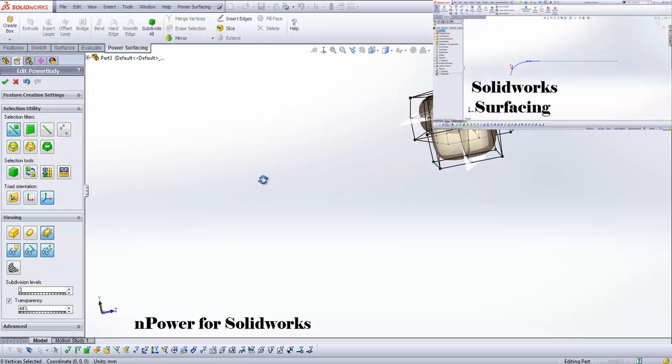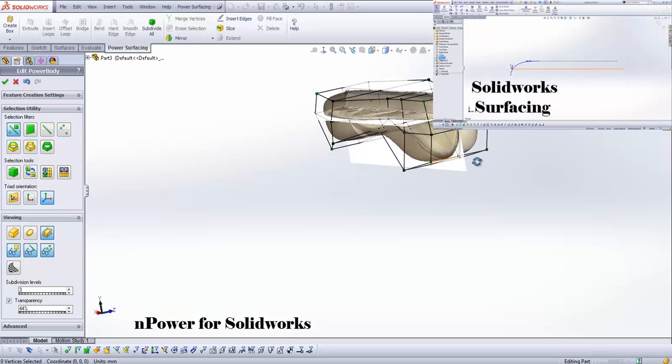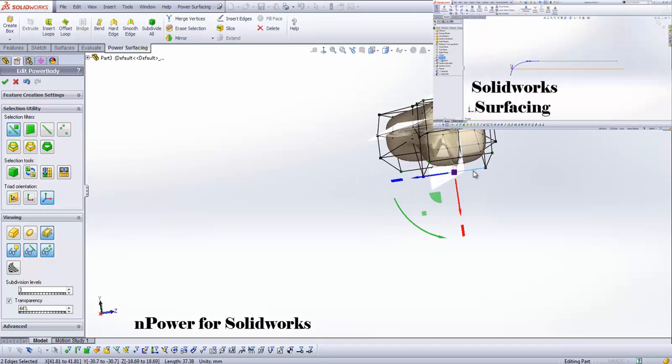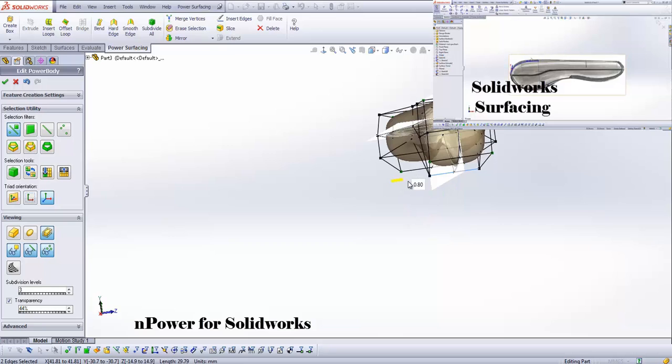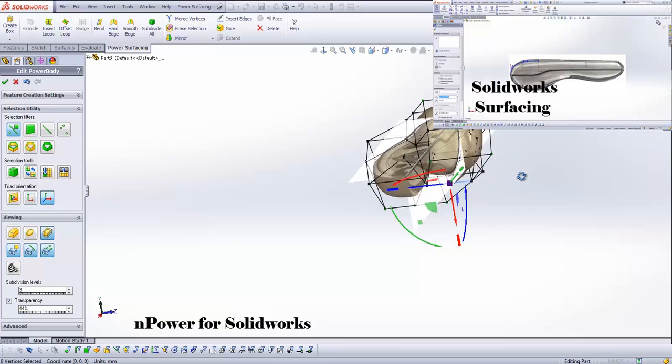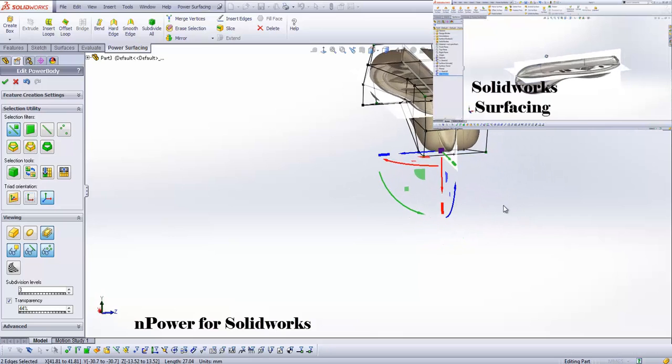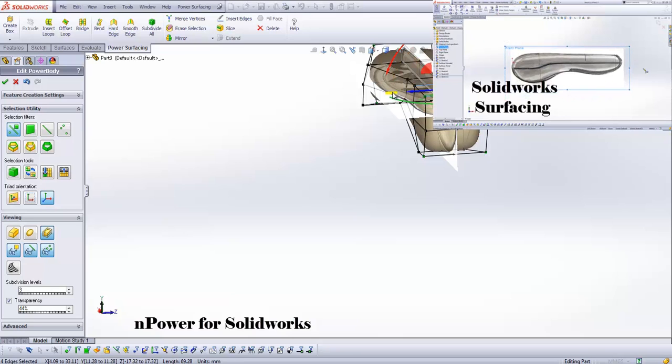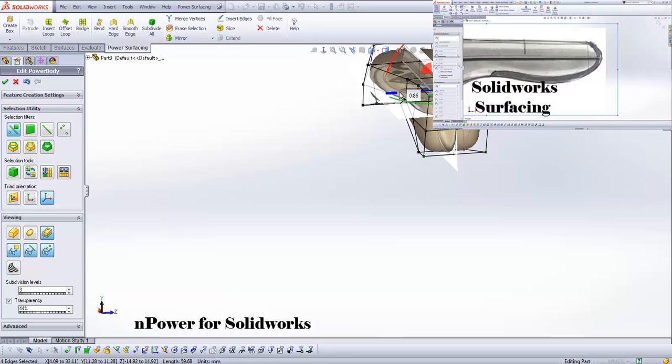And you can see at this point in my SolidWorks modeling, I've got nothing but a few splines set up and a couple more splines that I'm adding in right now for the guide curves for the loft. And at this point in my NPower model, I'm already finished with most of the modeling. I'm just making a couple tweaks and I've got the whole thing done, where in SolidWorks I haven't even gotten one side done yet.